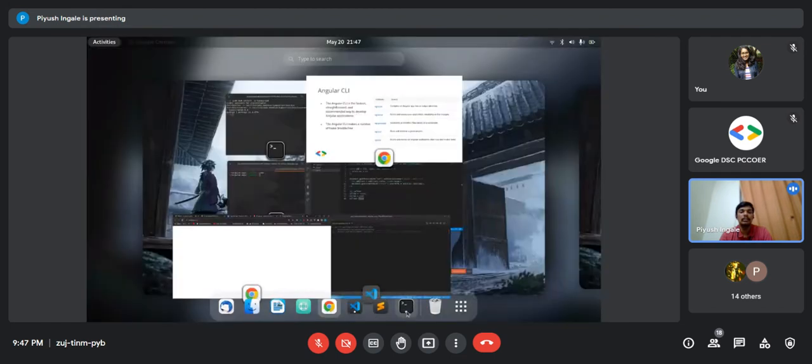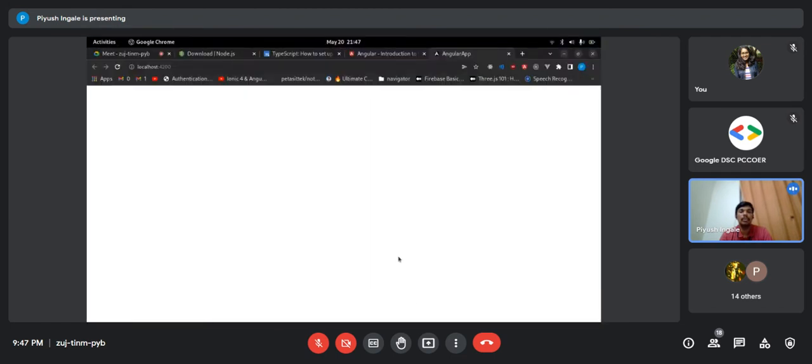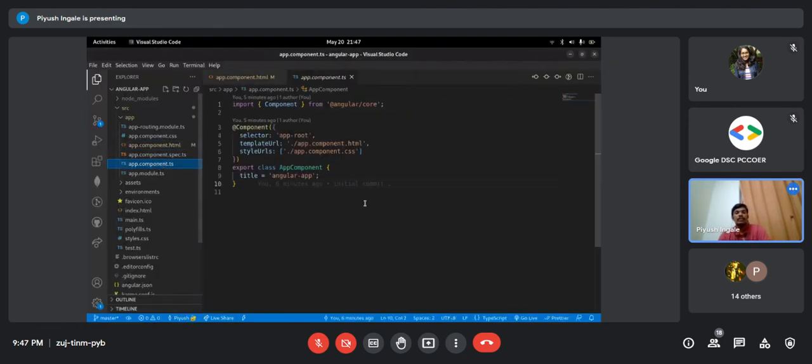Our Angular CLI reloads whenever we make changes and serves the pages onto the server, that is localhost.